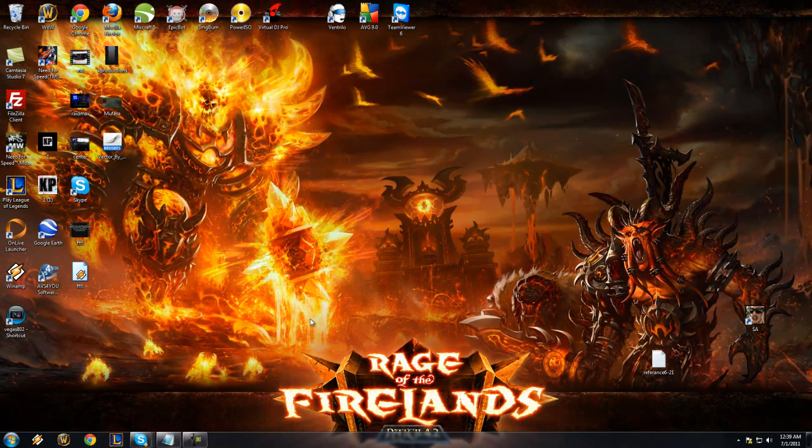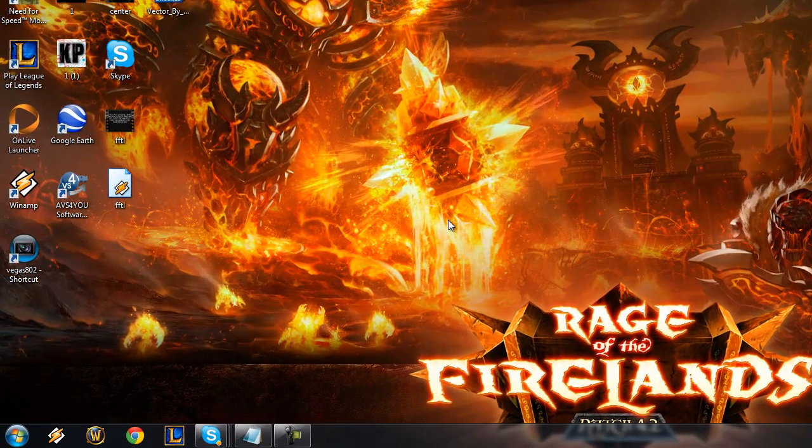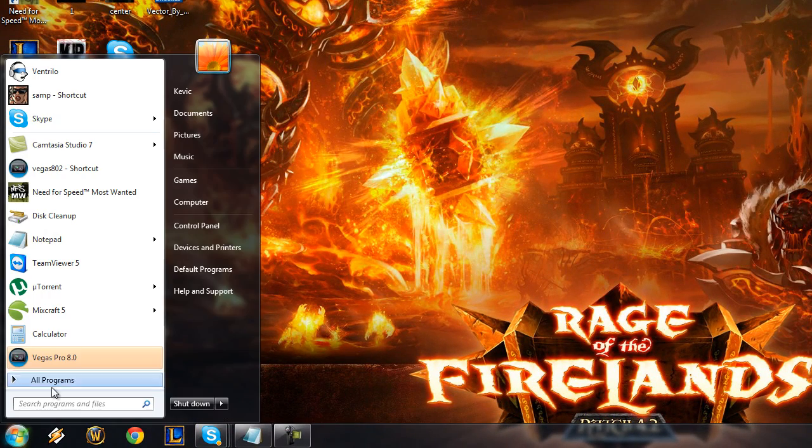Next step is actually an optional thing to do, but it can save up to a couple gigs on your computer. Your computer automatically has a system restore, and it's for if something ever goes wrong with Windows, it'll restore it to that point on your computer. Mine, the last time it was restored was on the 30th. I think it restores every like 4 days or something like that. Now that's a personal choice of mine to keep it restoring like that. A lot of people don't really even care. So for the people that don't care, go ahead and do this.